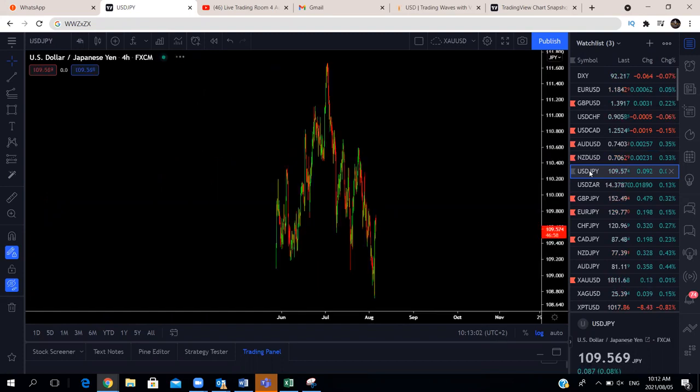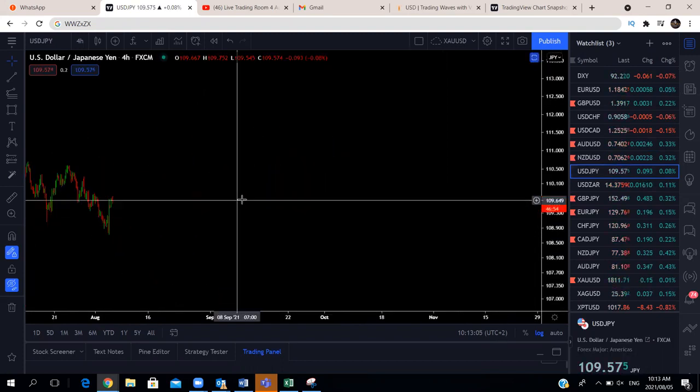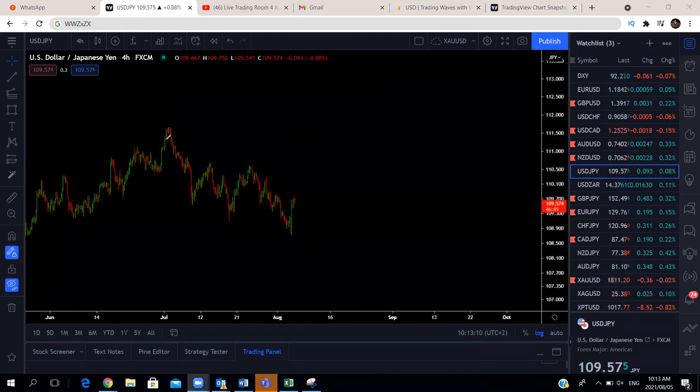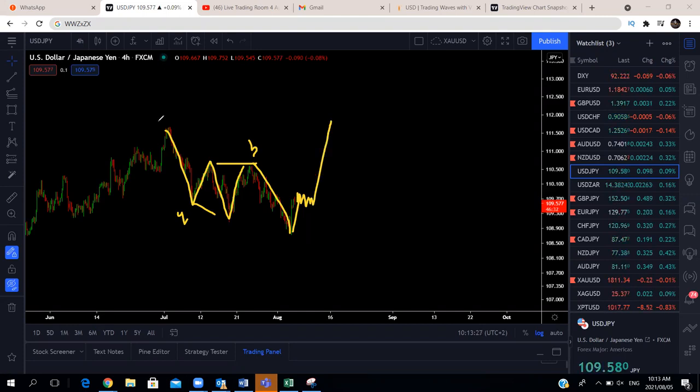Let's look at US dollar yen. Right, US dollar yen has played out that structure. Looks like we are ready now for upside. We've got this move to the downside here. We've got a move down impulse, 1, 2, 3 here. That's the corrective structure. And we are looking for this one to come down here to make this bigger corrective structure. That is an A, B, C corrective structure. We've got an impulse here. Any 1 hour correction will look to retest the previous high here on US dollar yen. All right, so that is US dollar yen.